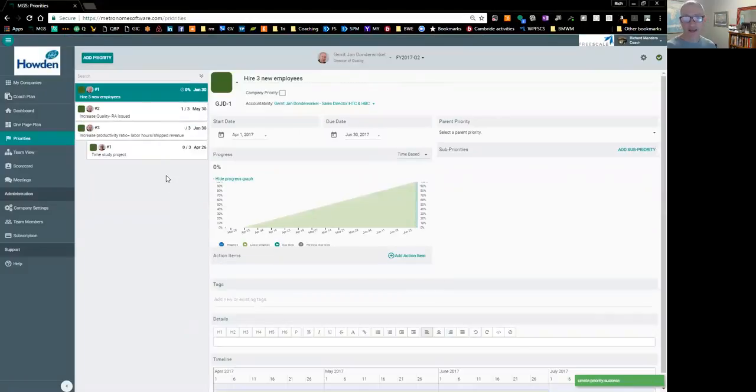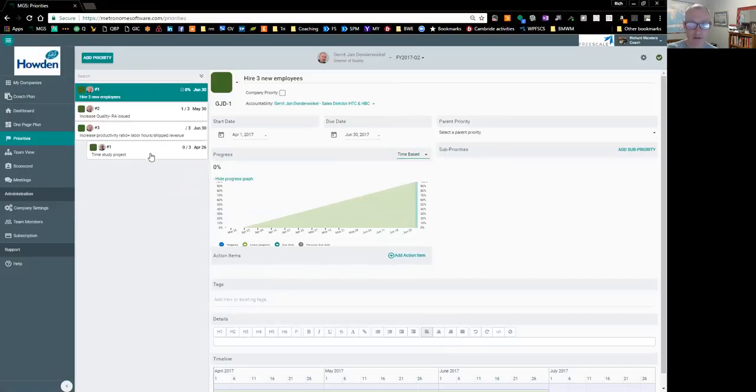And you'll see that, again, that came through. It shows a regular linear curve. This is not my favorite one, but for some cases, this is a good way to put something in there. For the most part, you don't want to be using time-based for most of your things that you're doing there. My goal is to see that you have almost all your priorities in either action item-based, customizable bounds, or their roll-ups of the sub-priorities. So there you go.